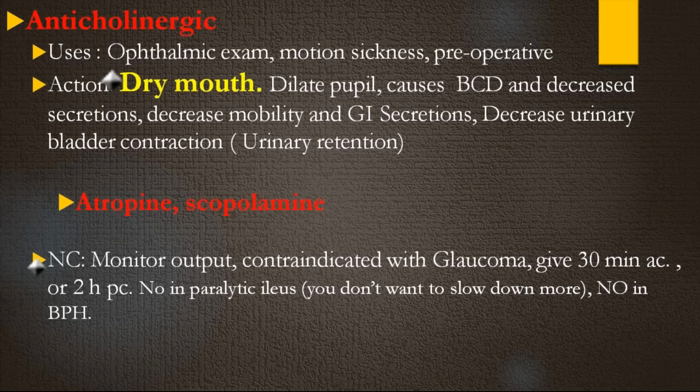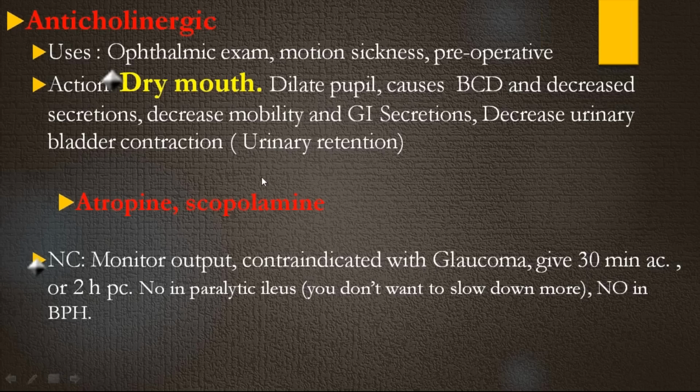Cholinergic effect is everything wet. Anticholinergic, everything is dry. One of the main questions they are going to ask you is about the side effects of the anticholinergic. If you don't remember that, just remember that cholinergic is everything wet: urinary incontinence, defecation, and secretion of the salivary glands. And the anticholinergic is the opposite. It's going to be constipation, urinary retention, and dry mouth.